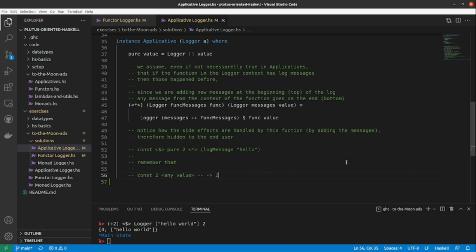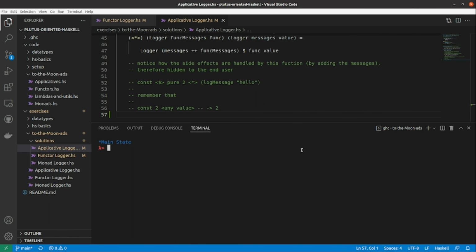And we can see how these side effects are happening as an example with this little expression. In fact, remember that const is a function that takes two arguments, therefore we have to provide two arguments in order to evaluate the const function. And remember that const provided with two values returns always the first, no matter what is the second value. But we see that with applicatives, something different happens.